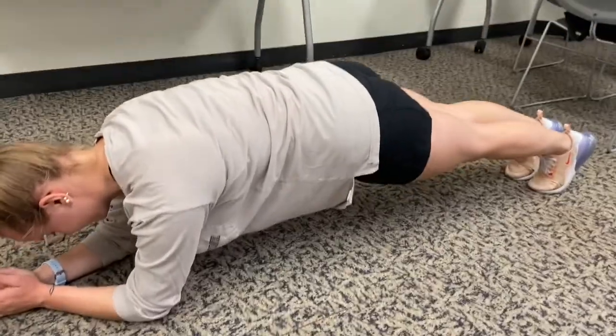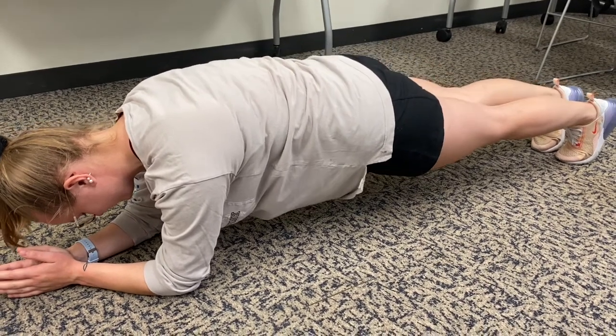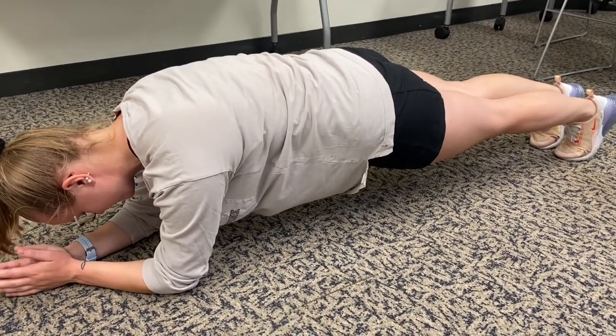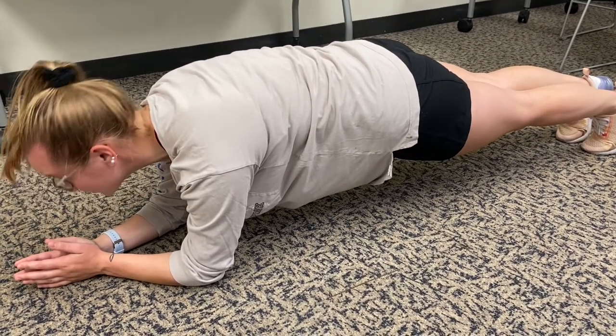It can be used to increase core strength, stability, or balance. Essentially, you can also add different variations to make it more difficult. The athlete's head is actually down, and we have her correct that towards the end, as you can tell.